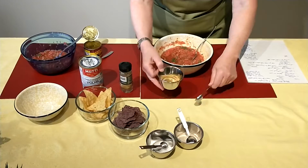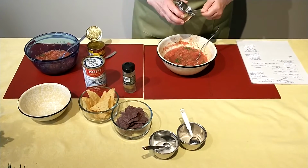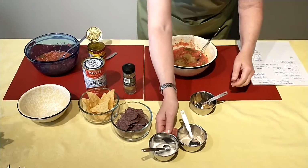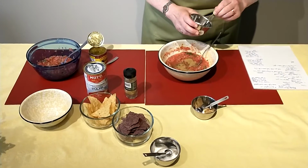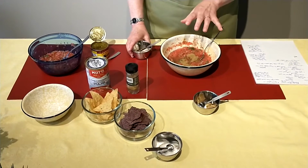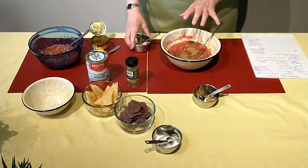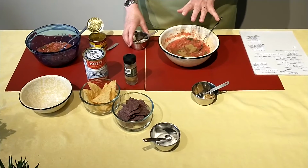I'm going to try 1 teaspoon of the ground cumin because I'm not sure what that's going to do to it. It also calls for 2 teaspoonfuls of sugar. Now, frankly, the sugar is going to vary depending on the time of year that you're buying tomatoes. If you've got garden fresh ones, if you've got farm market ones, they're going to be sweeter and tastier than the ones that you're going to get in January.